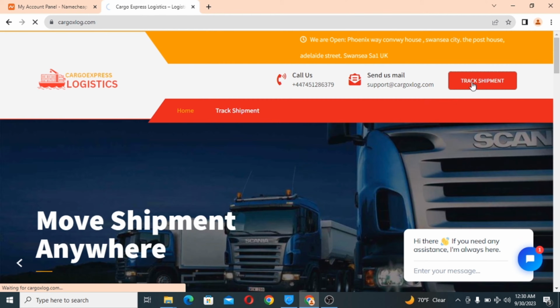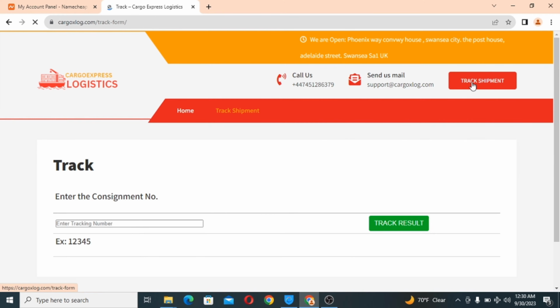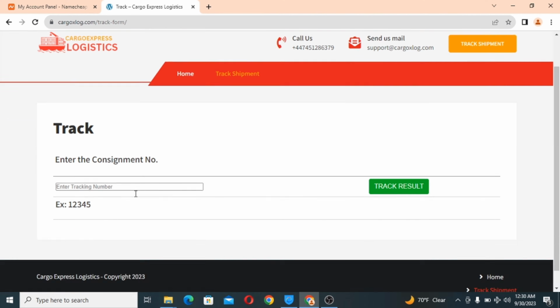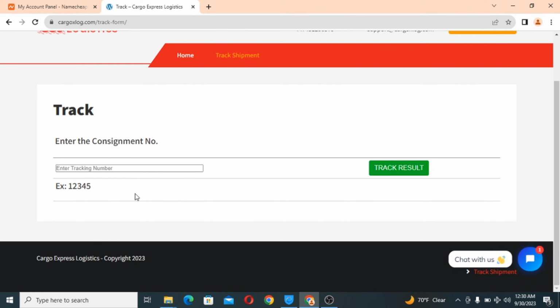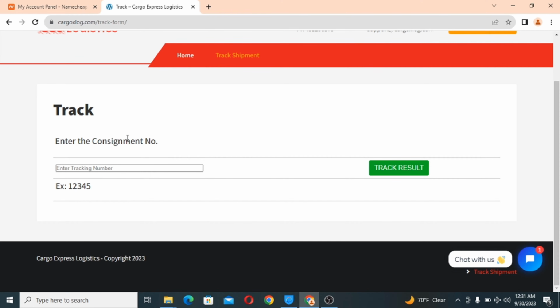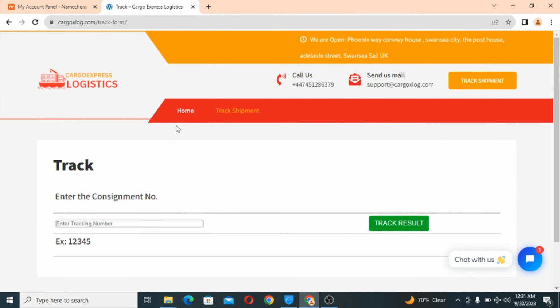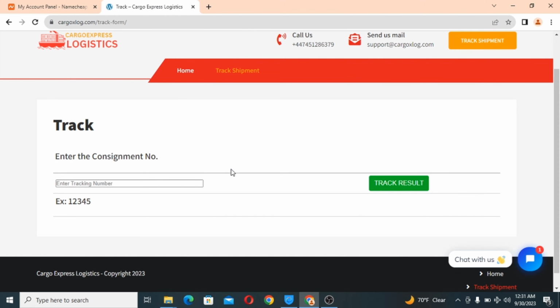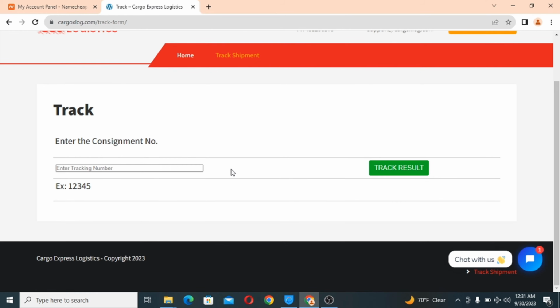There's the admin section where you create shipment. All right. So there will be no time to actually explore the admin side for now, but maybe before the end of this video I may just decide to do that, but that's not completely necessary. But we are going to touch it a little bit. So this is where you put your tracking code, and you click on track result and it will start tracking. It's as simple as this.